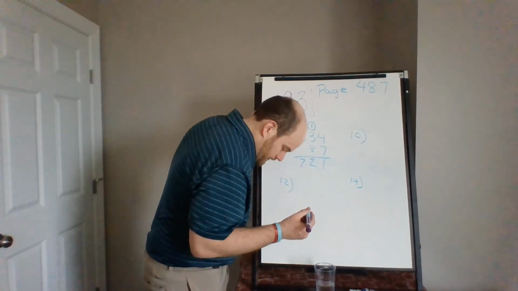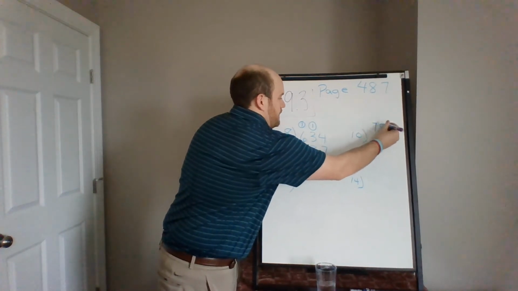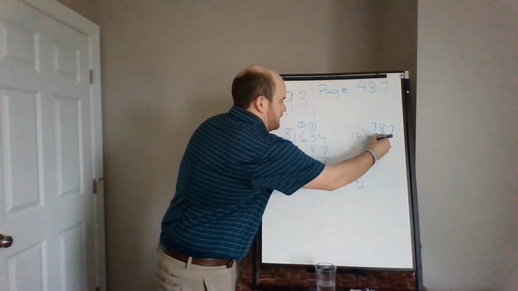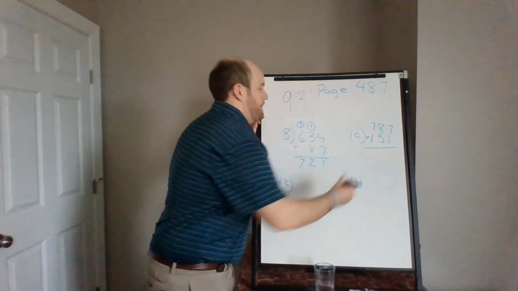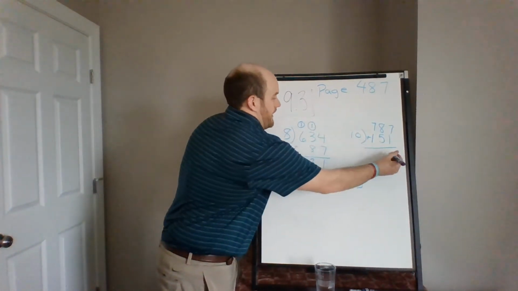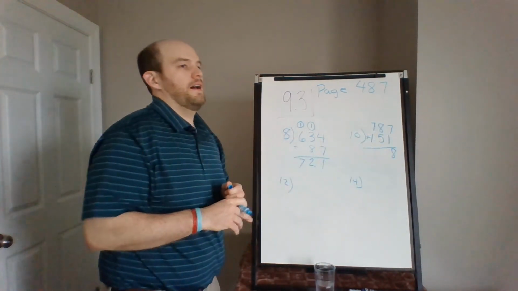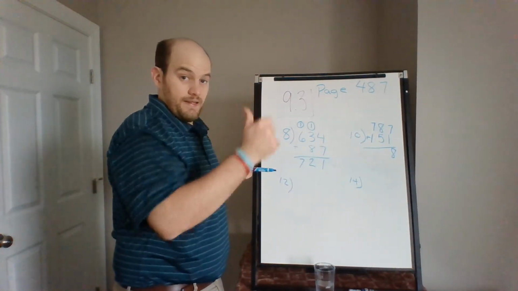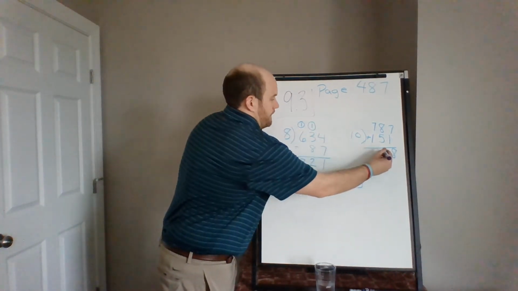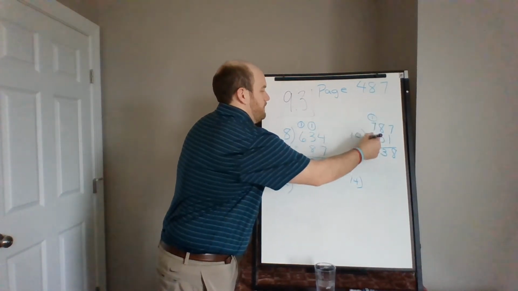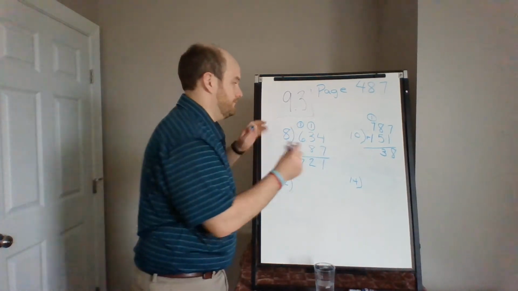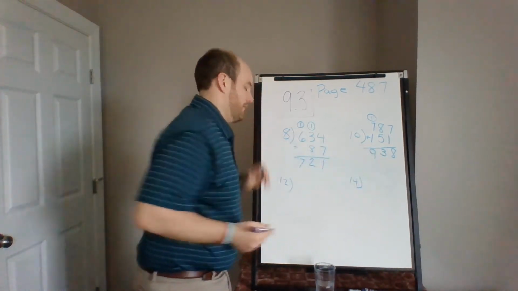10. 787 plus 151. Start at my ones, work to my hundreds. 7 plus 1 is 8. 8 plus 5. Oh, I'm going to have to do this one in my head. 8, 9, 10, 11, 12, 13. Carry my 1. 7 plus 1 plus 1. So 7, 8, 9. 938.